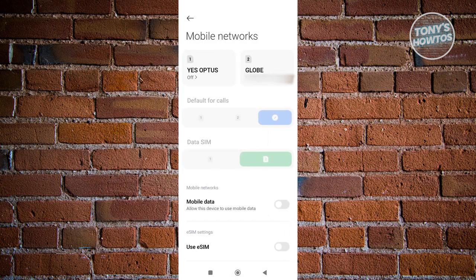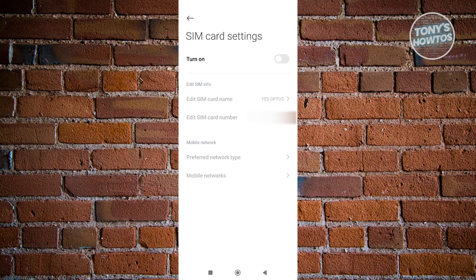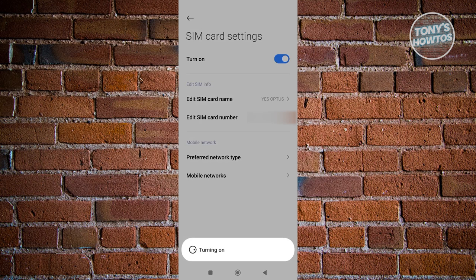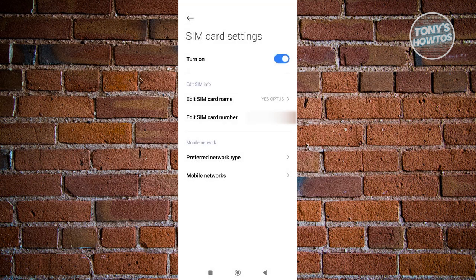Now, from here, you need to look for the SIM card that is currently turned off. If you see the off button here or a turned off notification or section, you can go ahead and click on that specific SIM. Now, from here, we just need to click on the turn on button that you see on your screen. And once you click on it, it's going to automatically turn on your SIM card. And from here on, you should now be good, and you could go ahead and resume taking calls, receiving messages, and start using your SIM card again.